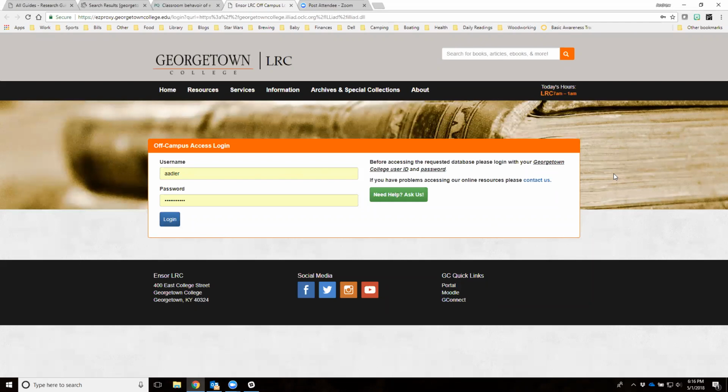The username and password are the same credentials you use to get into Moodle, to get into the portal. It's just the same username and password. Once you see that, type it in, log in, and it will pass you through our security wall and into the article that you're doing. Basically, this is our cover charge.